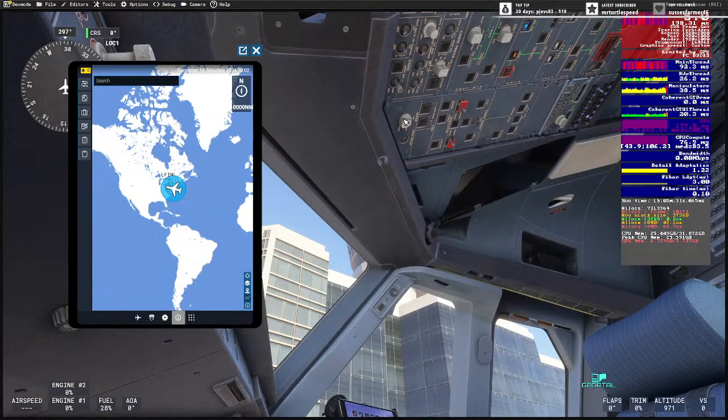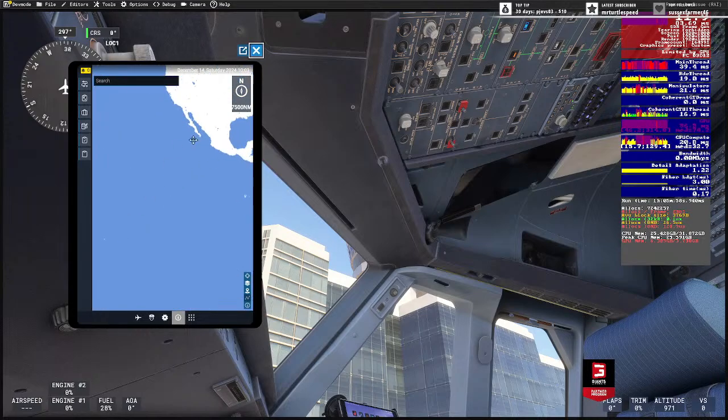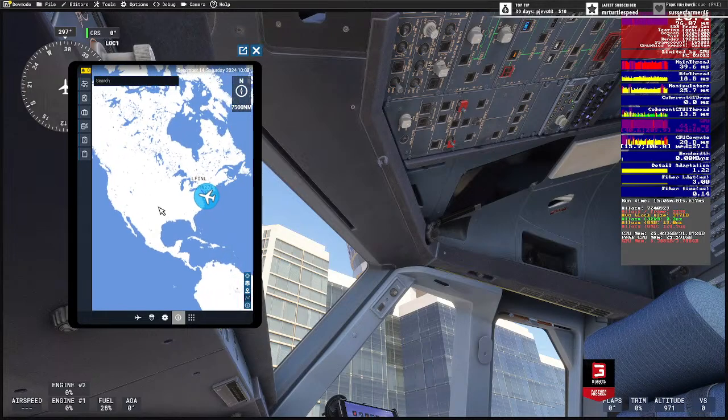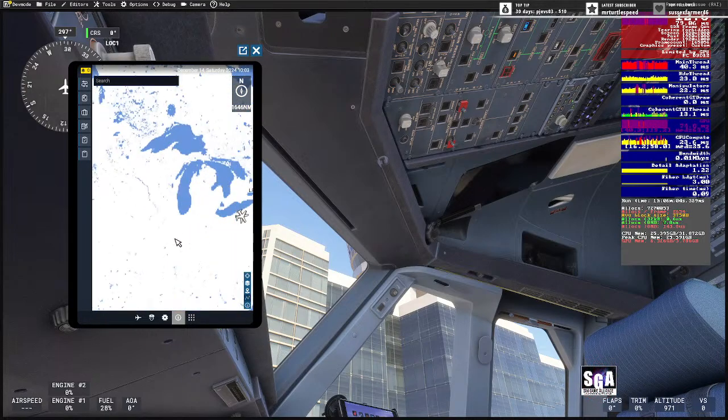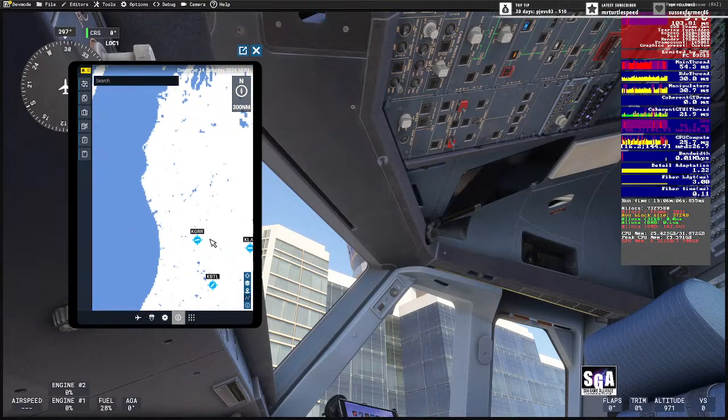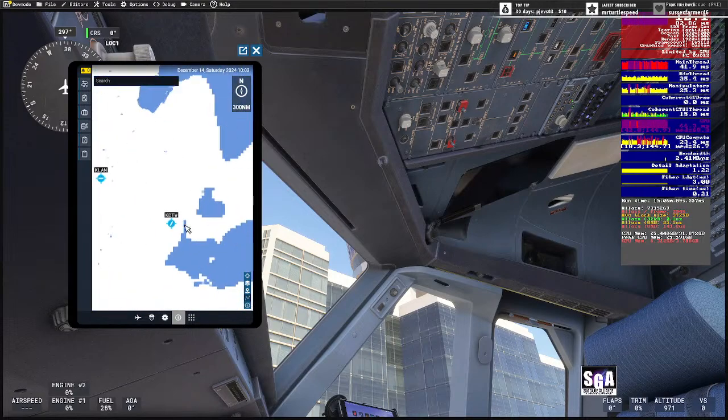I really want to use the ATC, but if it's going to cause me frames like this, then I'm not going to be able to run it. Tell you what, let me just close that and see what it does for my frames. It's a test. Yeah, I can't use the in-game stuff here.